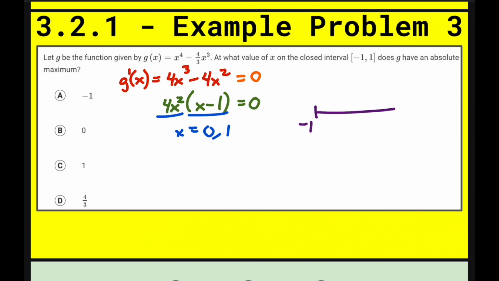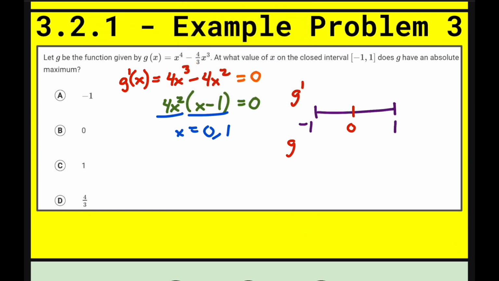And it goes from -1 to 1. So 1 is a critical number because the derivative is 0 there, but really it's an endpoint, so the derivative is actually not defined at an endpoint because there is no other side to the derivative. You don't really need to know that for this problem, but just throwing that out there. And then there's 0 on the critical number line. We're looking for not f, but g prime is telling us what g is doing.